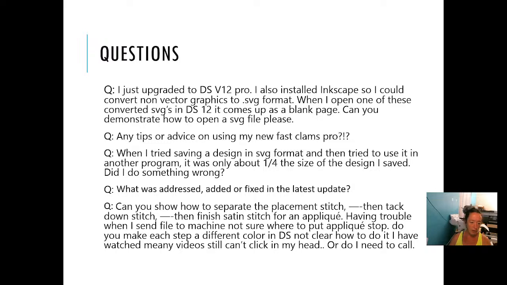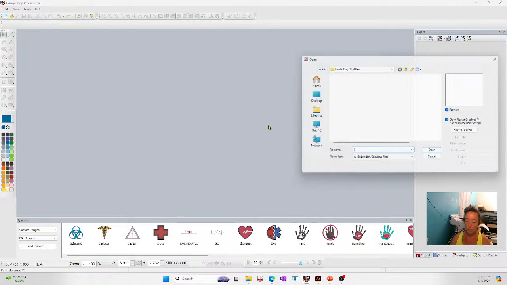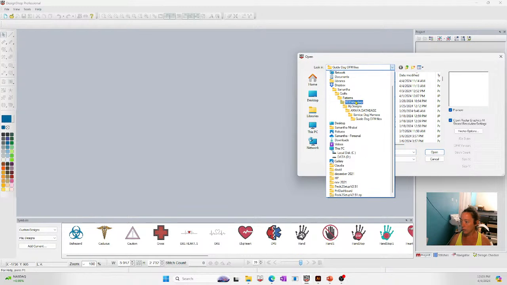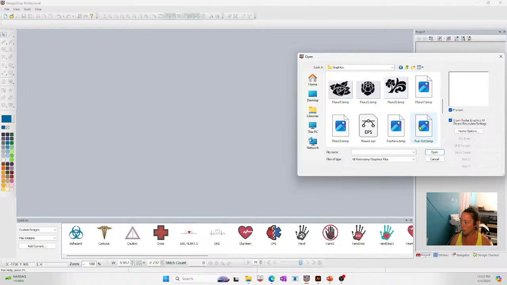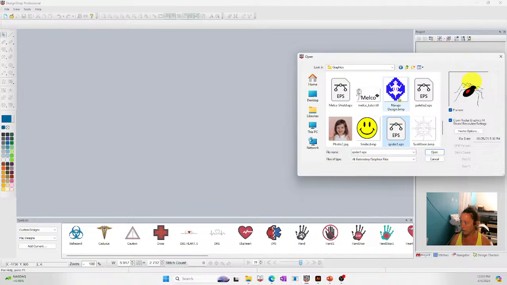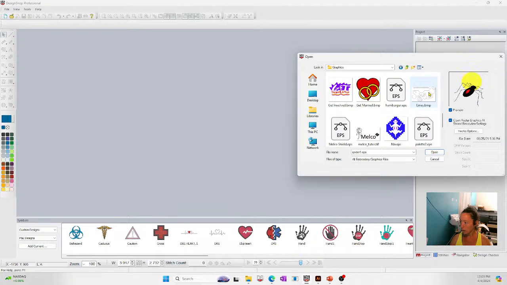Opening an SVG file is File, Open. Let's go find one. Where do I have them? I might have to go make one. Designs. There. Hopefully there's one in here. Oh, graphics. There was a graphics folder. Let's see what's in here. There's an EPS. EPS is a vector as well.